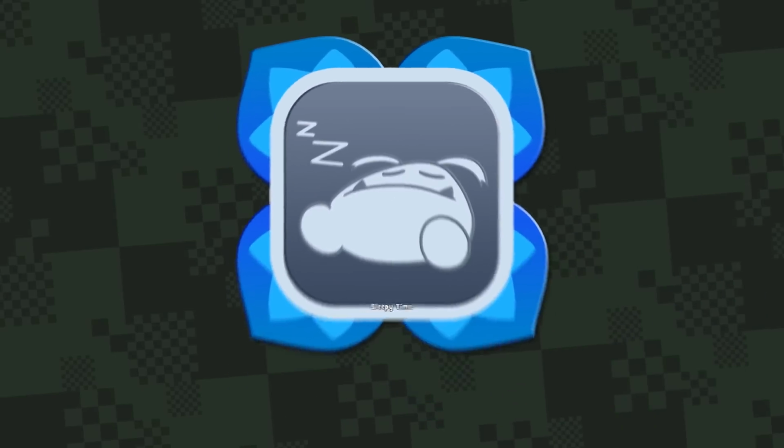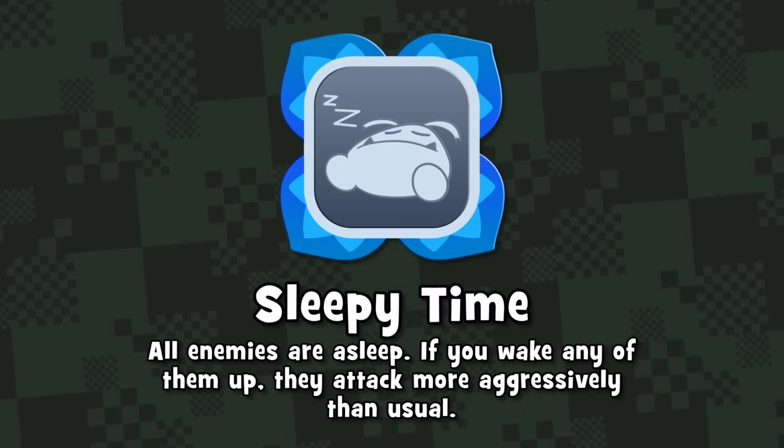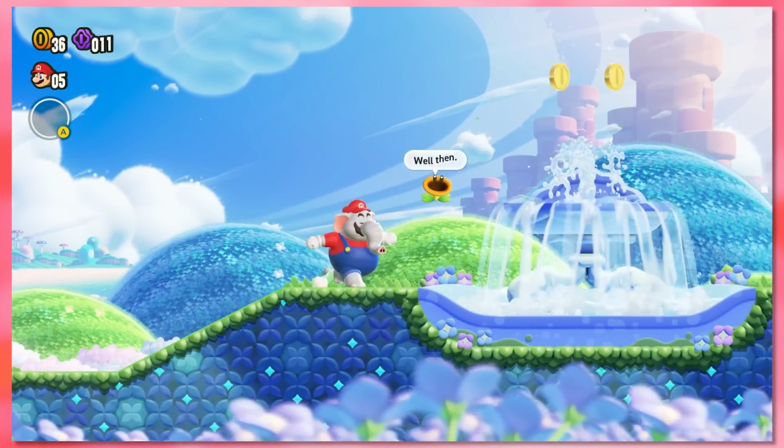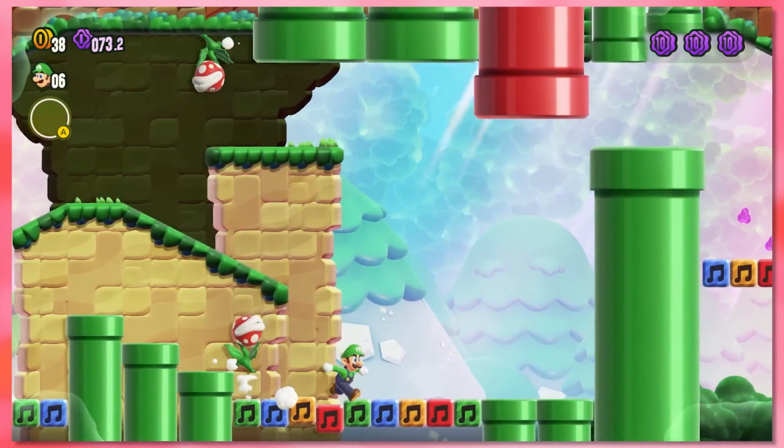But anyway, next we've got Sleepy Time. All enemies are asleep. If you wake any of them up, they attack more aggressively than usual. It's so funny seeing Goombas taking a nap in some of the levels, so why not have a badge where all the enemies are catching up on some Z's? And obviously, if you do attack them for whatever reason, they attack much more aggressively than usual.